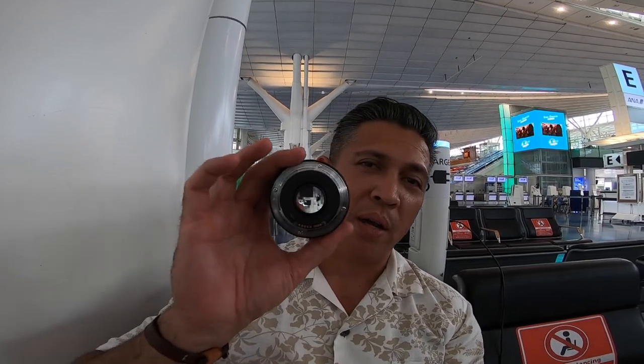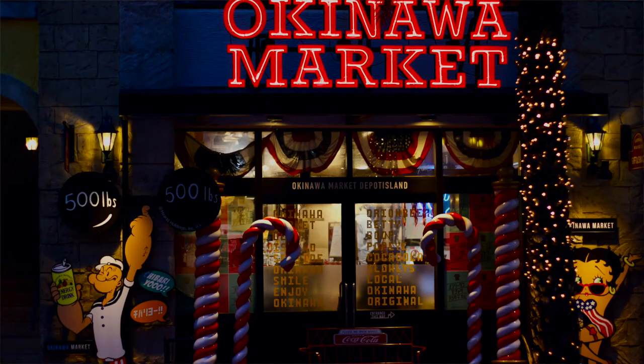Here's the reason why you should have the Nifty Fifty. I already talked about the negative things about it — one is that it's not really great for vlogging. You can't hold it close to you because all you're going to see is your face. It is good for cinematic video shoots or those smooth, buttery smooth slow motions. Also great for taking pictures. If you want to take a portrait with a bokeh background, as well as video with a bokeh background, then you should have a Nifty Fifty.